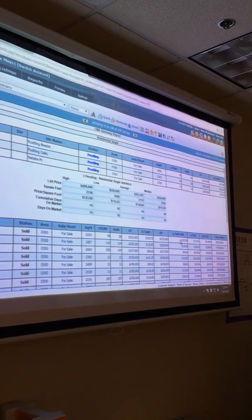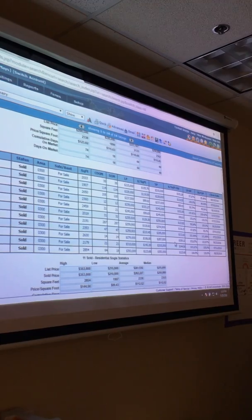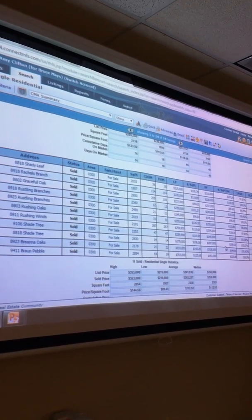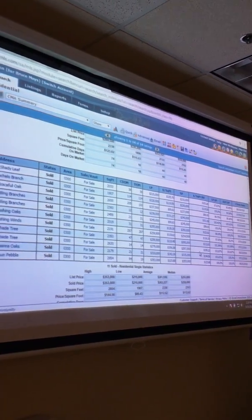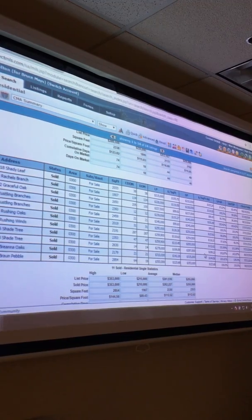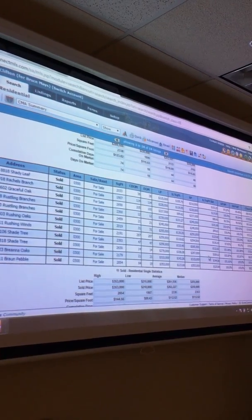Does that make sense? So those are the things that you want to look at, and that gives you the knowledge of when you're going out door knocking, and you're adding value when you're going out. So not only do you need to know what's going on in this neighborhood, you need to know what would their motivation be to sell. What schools are in the area? Are they top-rated schools? Will they be drawn to keep their kids in the same schools, or do they only care about the elementary school and not the middle school or high school?